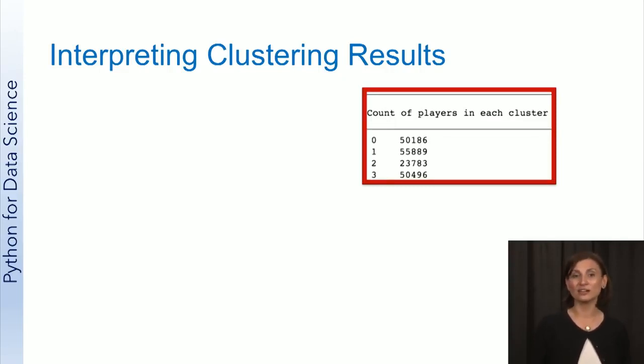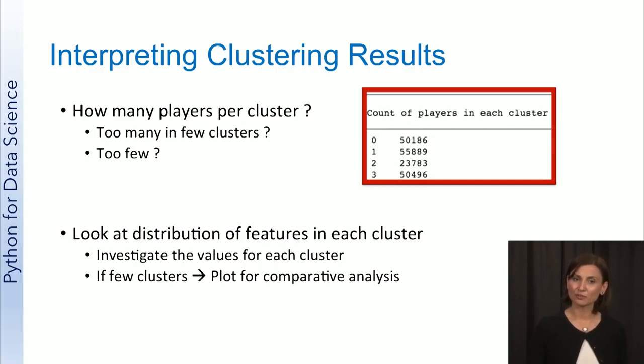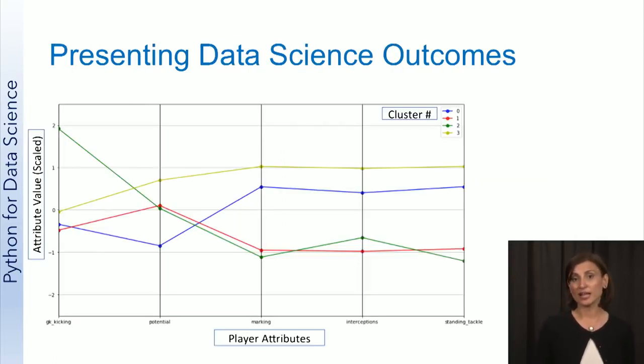Something to consider is: do all of them have the same number of players? When we look at the attributes we had selected, how do these groups differ? Plotting these clusters might help with interpreting and presenting these results. The graph here helps us with both. Once we have done all the work of data cleaning, analyzing, and interpretation, it's time to present our findings. A big part of the presentation or reporting is explaining how we interpreted these results.